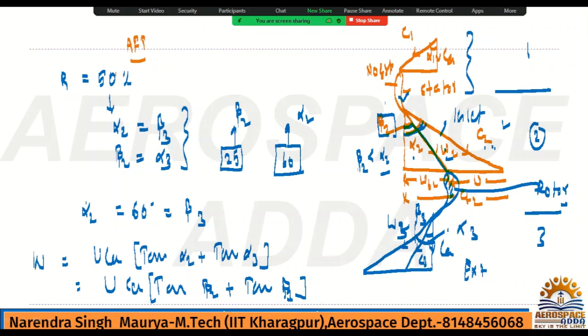Beta 2 will be at most 25, 30, 35. The more likely value is 40 or less than 30 degrees, but not more than that. So in this way also you can recognize, because it happens many times that they will give the statement, so you need to take care about the angle. For that reason I'm saying, for any problem that comes, immediately draw the velocity triangle.